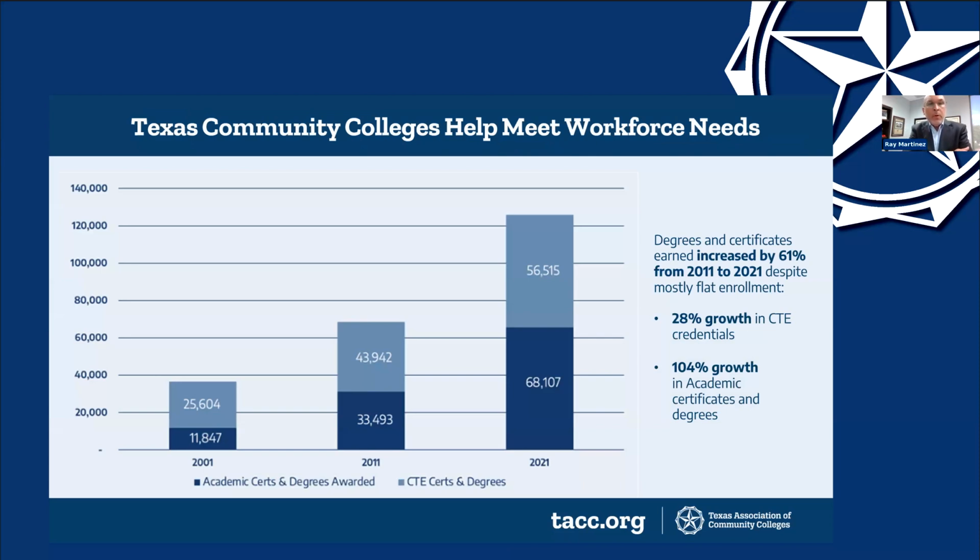Now, many of you are also aware that while a decline in enrollment was exacerbated during the two academic years associated with the global health pandemic, in fact, across the country, enrollment has been slowly declining for community colleges for the past decade. This slide indicates that despite this enrollment decline, particularly over the past 10 years or so, our community colleges here in Texas continue to help meet workforce needs.